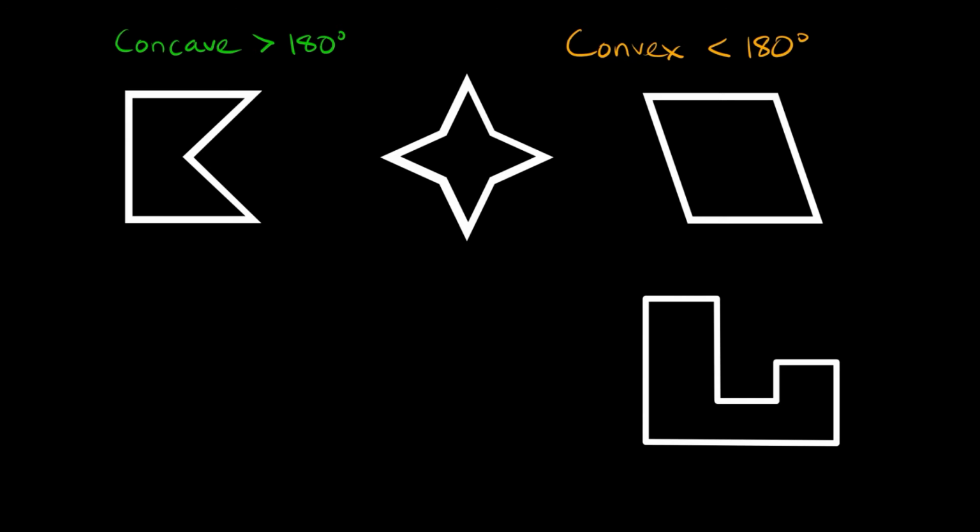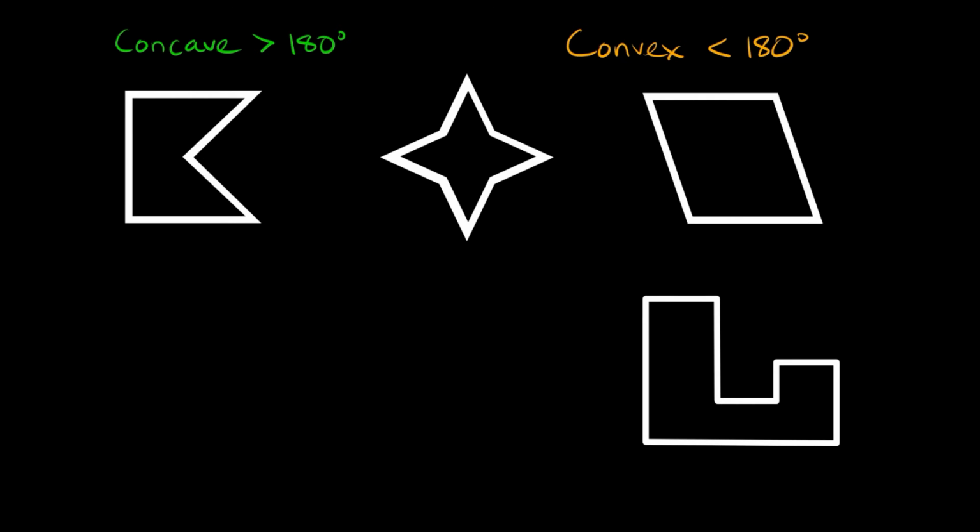Okay, so let's start with this one on the top left. Is this concave or convex? Well, as you can see, it kind of looks like a square, right? I could close this right here, and then you can see it's kind of a square, and then it looks like it got kicked in on the side over here, and then it kind of created a dent, right? So this would be known as a concave polygon. Okay, so that's one way to notice a shape, by the dent.